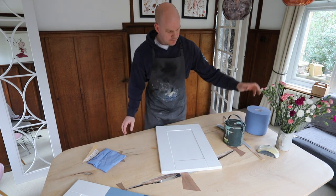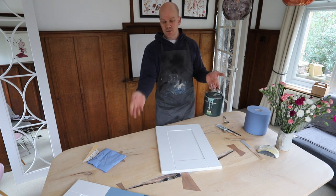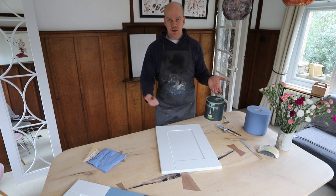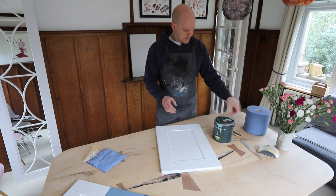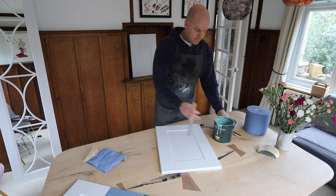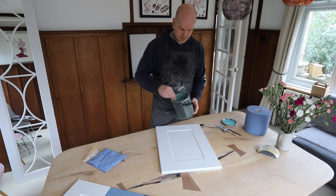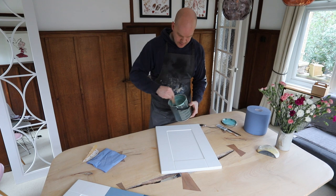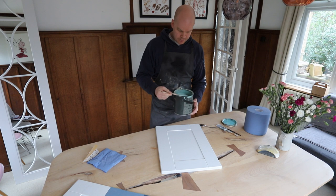Now that's done, we're going to move on to paint. We recommend using Little Green Paints for top coating these doors. It's the paint we tested on the demo door and it's just generally a much better paint than what we've found in DIY shops and paint suppliers — this is our go-to if you want a good, reliable finish. First thing you need to do is open the paint can and stir the paint. Little Green normally sends a stirring stick with each tin. Give it a good stir to mix in all the pigments until it's a uniform colour.